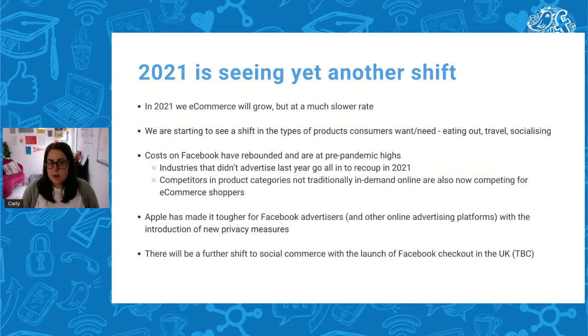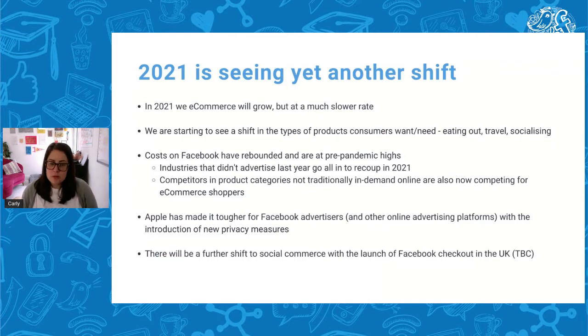We do still expect e-commerce to grow, but at a much slower rate than what we saw last year. People have now become much more used to shopping online, so we will see that trend continue. Again, we're starting to see a shift in the type of products that consumers want and need. Consumers are now turning their attention towards eating out, traveling, socializing, and along with that, there's a shift in the sorts of products they're looking to buy.